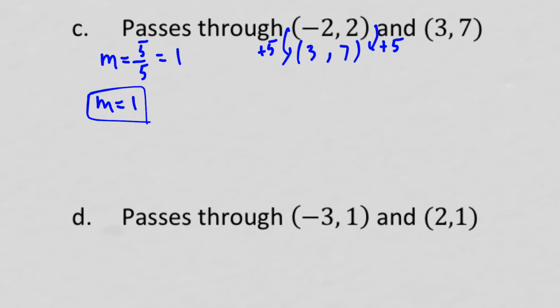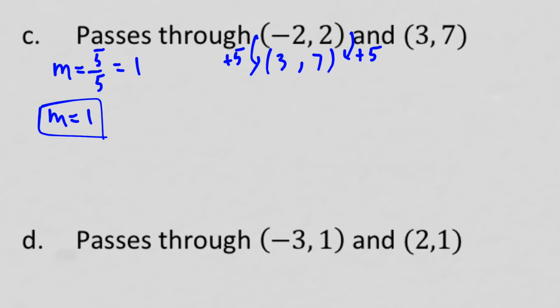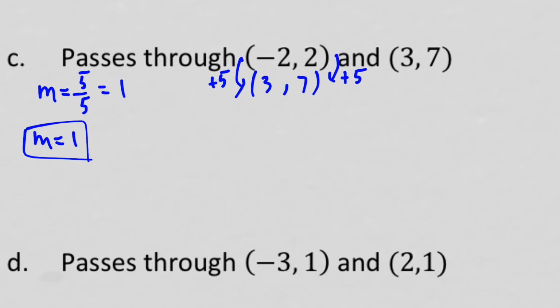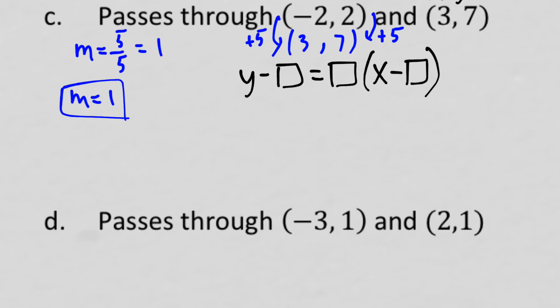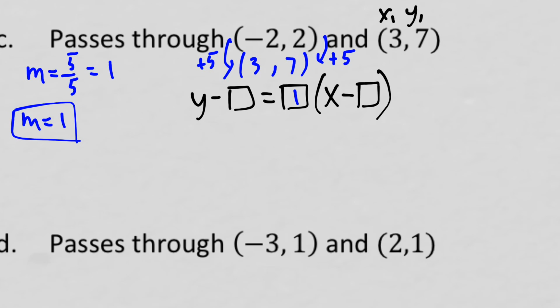Then what you do is pick one of the 2 points, either that one or that one, whichever one you like the best, doesn't matter, to use as your x1, y1. I'm going to use this one. It doesn't really matter which one you use. So my equation, again, point slope form, to write your equation, start with point slope form every time. Looks like this, right? M in the middle, and the slope is 1, so plug a 1 in there. 3, 7 is the point we're going to use, so x is 3, that goes here, y is 7, that goes there. So 3 here, 7 there.